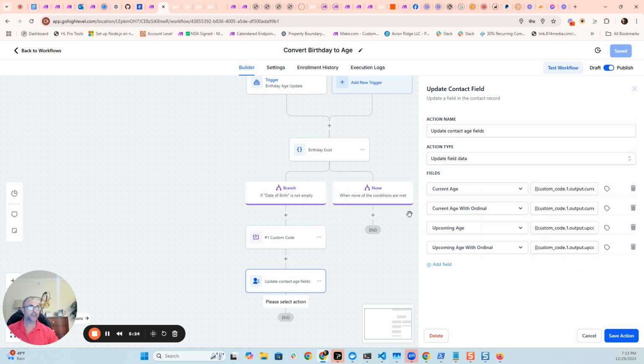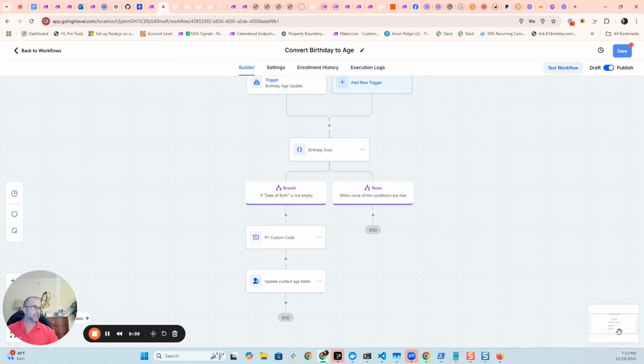The reason you have to use a single text field is that we can't use number fields, because we can't map in. This tag basically goes away when you're using a number type of field. So when you're creating your custom fields, make sure you use a single line text field and not a number field. I think we're ready to test this now, so we'll go ahead and save everything, make sure it's published.